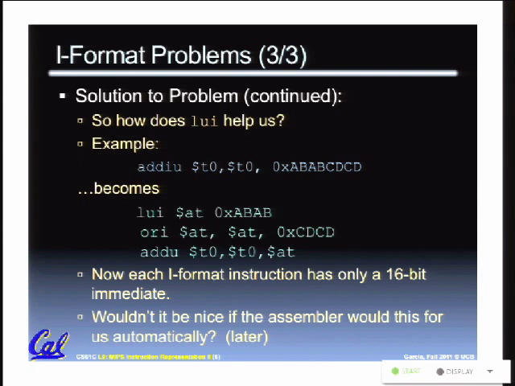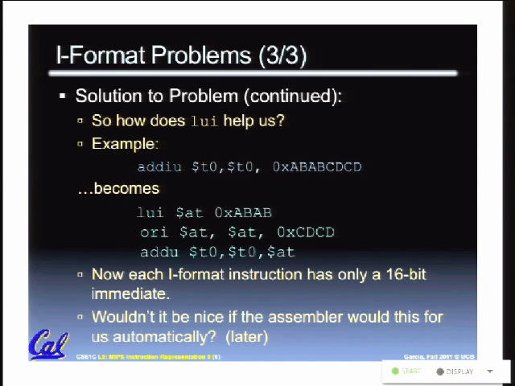And which register should it use as the temporary register? Well, it can't just use any old register, right? Let's say it used T3. And let's say the person writing the program was using T3 for something else. Now, the assembler just clobbered their value of T3. Well, I'm feeling more and more like Dan every day now. The MIPS assembler just clobbered T3, right? And now your program won't work.